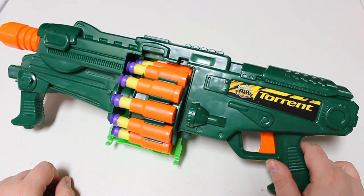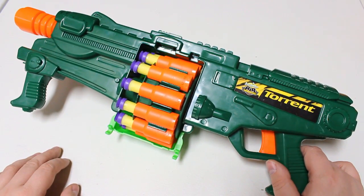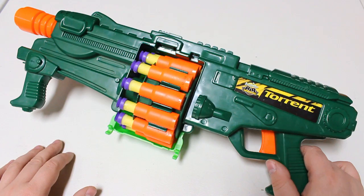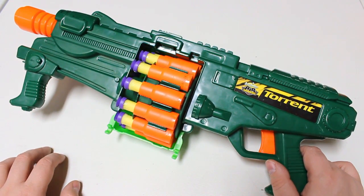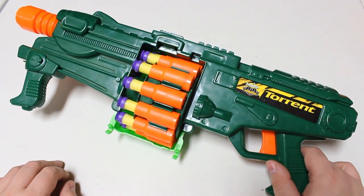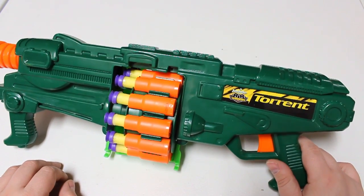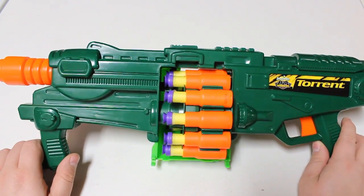When it comes to springers, Busby back in the day didn't really have anything good. Thank god now they have stuff like the Sentinel and the Champion — all those good blasters that have come out in recent years. And now I'm waiting effortlessly for the rail blaster; I do know that's supposed to come out in July so I cannot wait. But we're going to be taking a look at the old Torrent here.